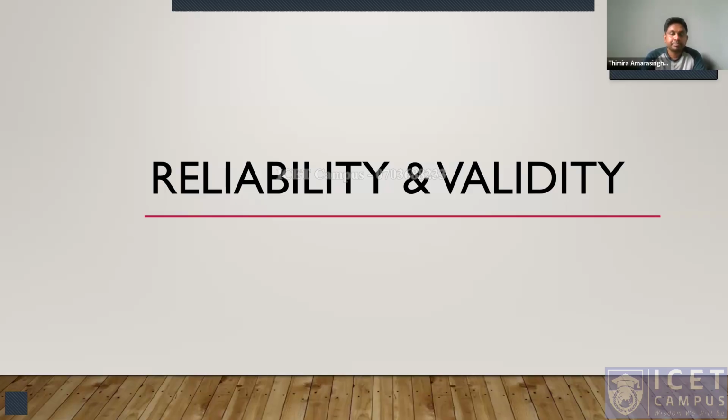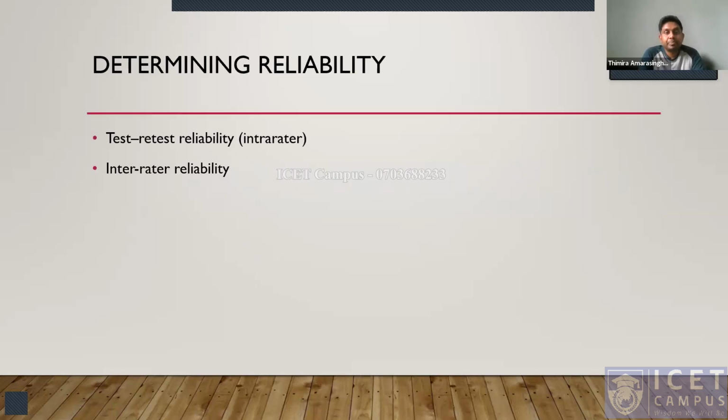How we are going to determine the validity and the reliability? So this is a long process, okay? I'm not expecting you to master these skills. This takes time, this takes effort, but only by doing it can we establish these things. When it comes to reliability, there are two concepts, two components. One is called intra-rater reliability, the other one is called inter-rater reliability.